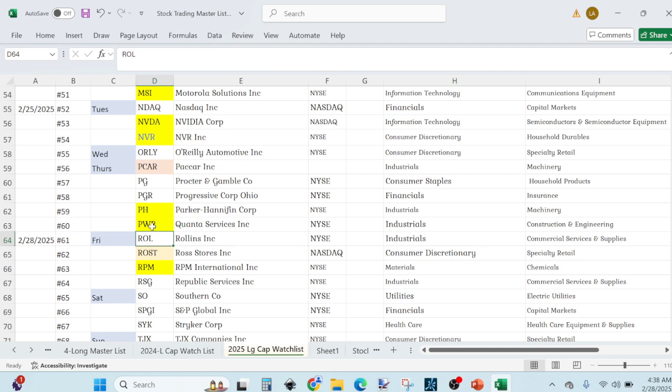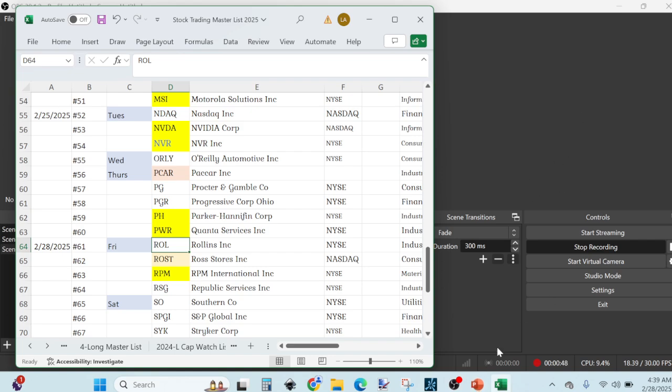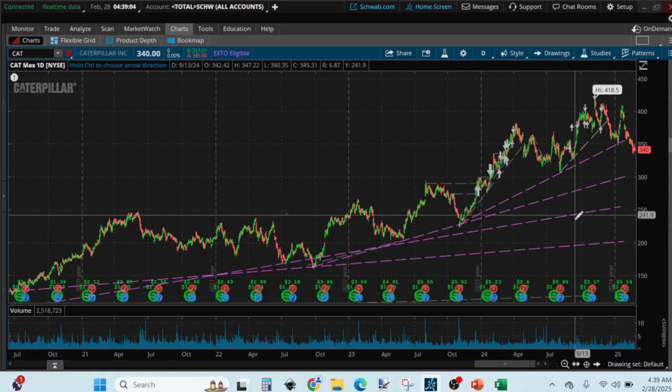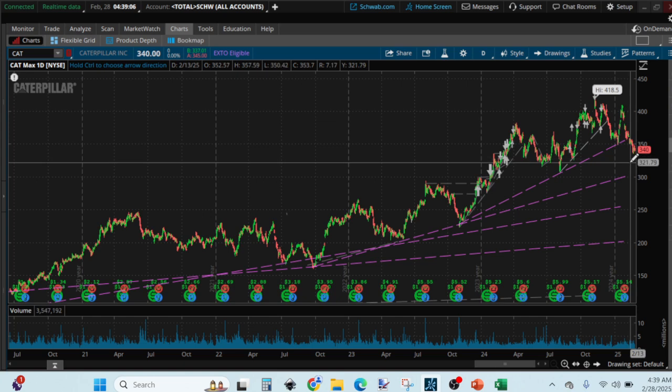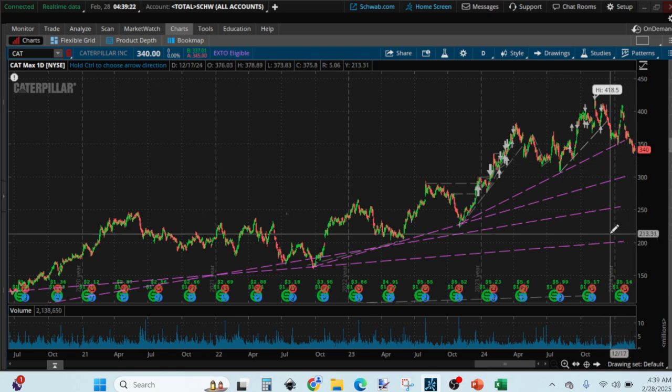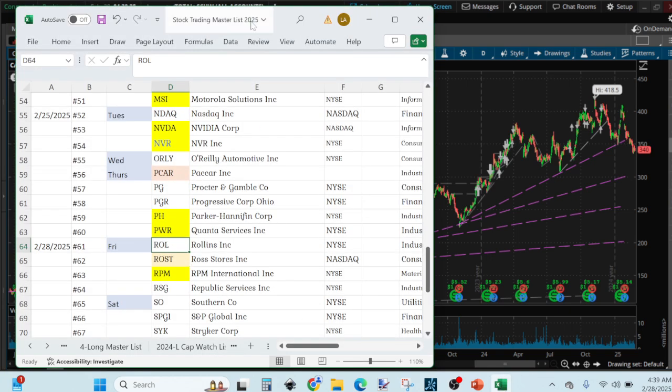We are going to analyze a few lists of stocks from our watch list using daily chart to see how they performed yesterday, Thursday, February 27, 2025, and to see if one is well set in that list for us to think about buying. So the first one we are going to analyze is ROL.